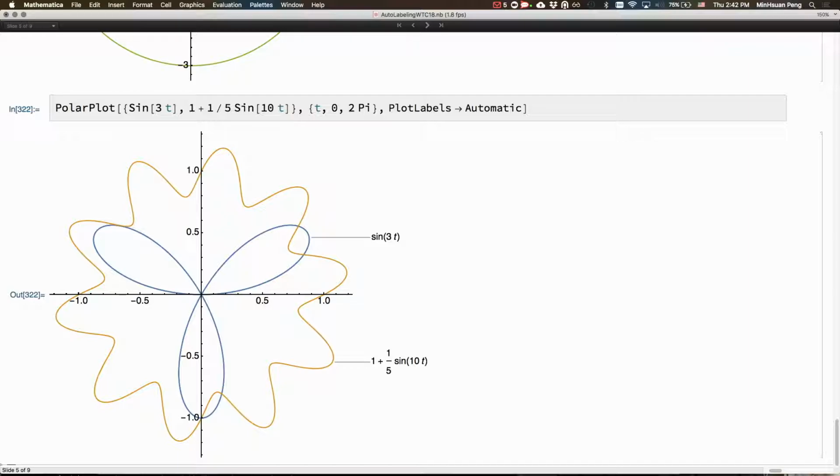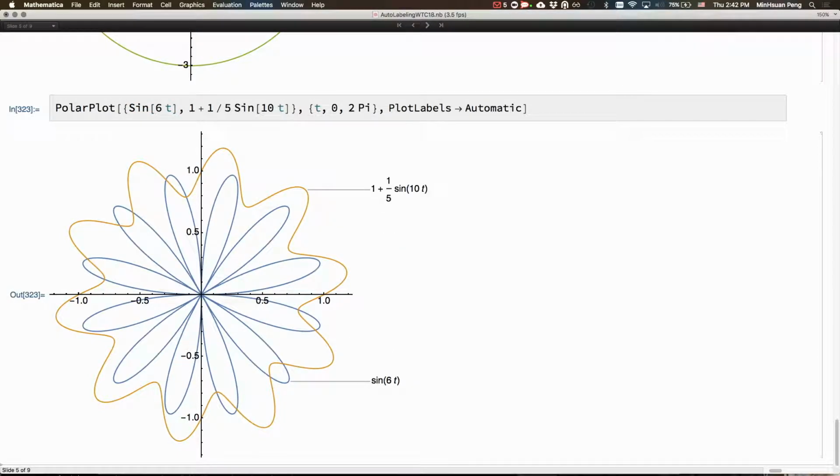So I just want to show the functionality here, that the labels are able to find positions so that they don't run into each other and they are not ambiguous. And right, so this is my intention to increase the petals of that blue curve. You can see that we successfully found another position, so it is nicely labeled.